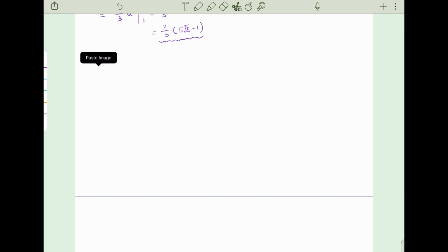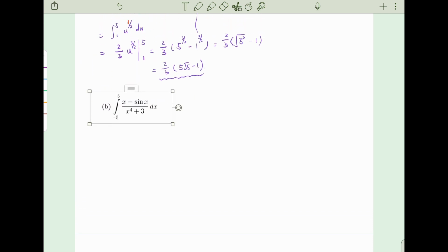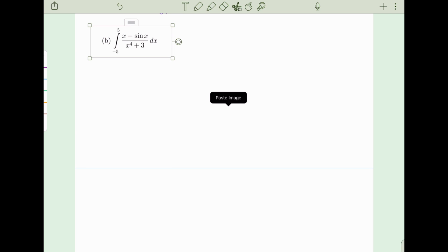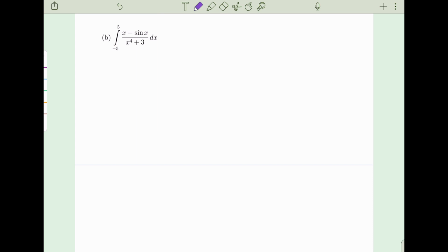Now we're going to use symmetry, right? And then it's easy to see that this is an odd function. That is because usually when you get something that is very complicated and it's also not on the formula sheet, and also you have some symmetric interval, then it's very likely that this is going to be an odd function because the answer is going to be 0. So after doing lots of exercises, you will have this kind of experience. So let me convince you now this is indeed an odd function.